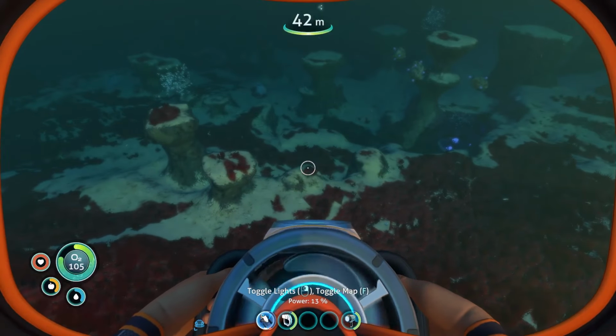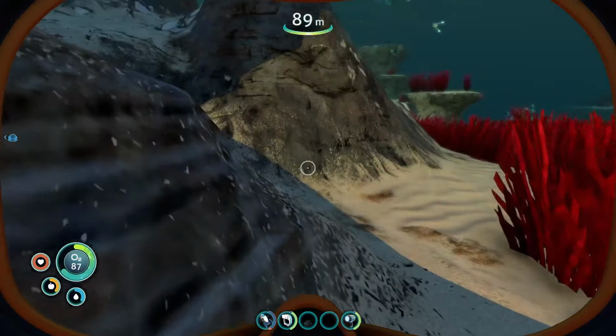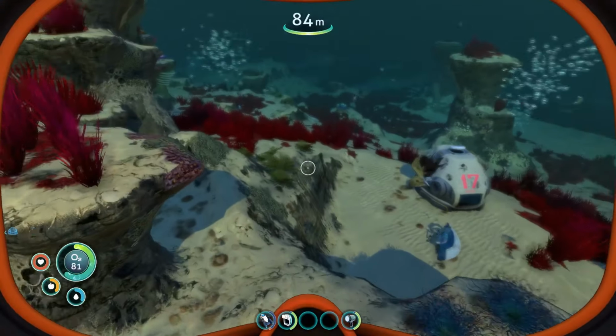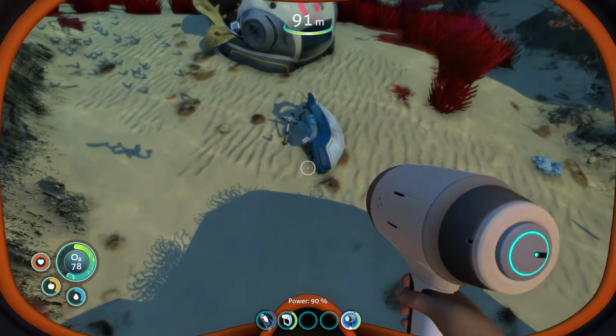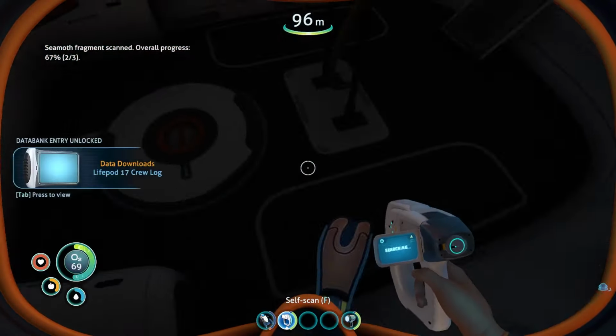All right, I'm back here. Oh, life pod, huh? Okay, I don't know why that's important to me, but okay. I'm here to find fragments to make a SEAMOTH. Wait, is this another one? Oh, it's another one. I knew we'd find more over here. I just need one more. What's in here?